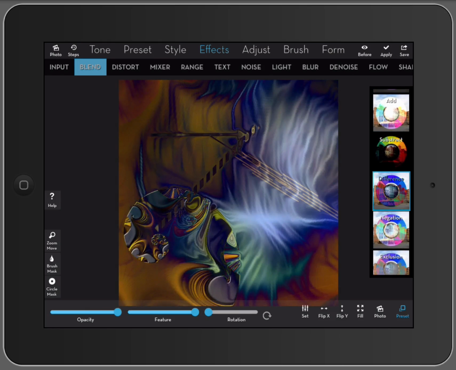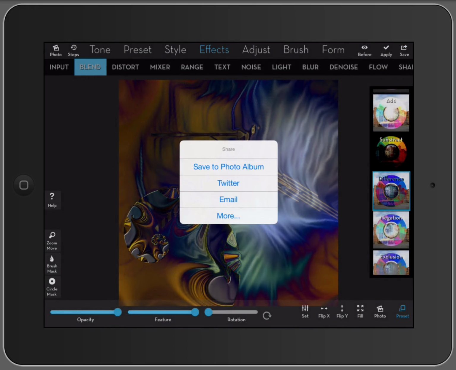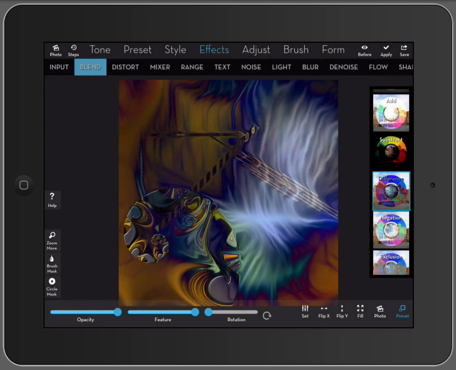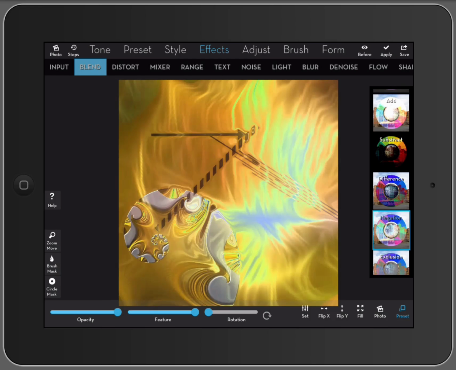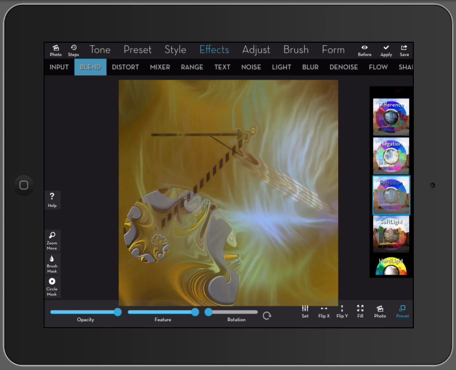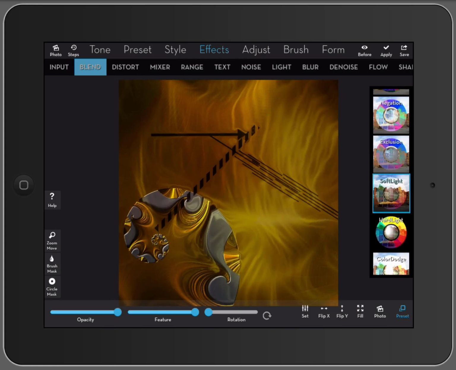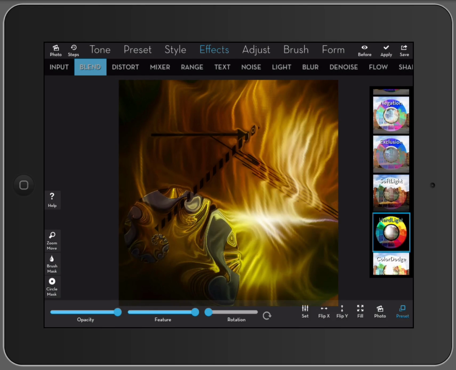I like the difference effects very often. I will save this. And going further, negation. Oh, this is nice. I will save this as well.